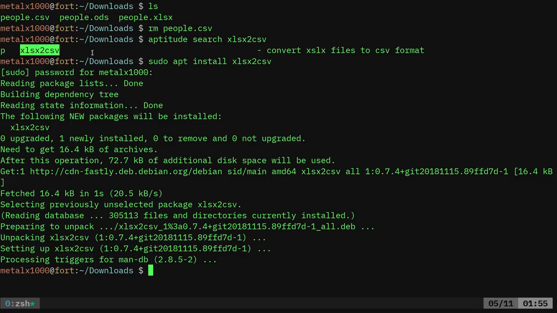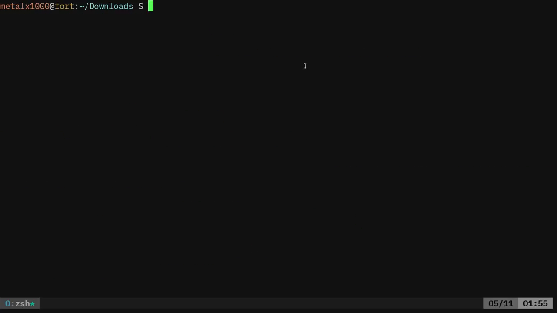And so now it's installed. Someone's going to ask, why did I use aptitude and apt? I like the formatting that aptitude gives you when you're searching files. Everything's all on one line, and it's very easy to see whether it's installed or not. And then apt, I just like the progress bar it gives you when you're installing. So I just use two different applications. But whatever package manager you prefer.